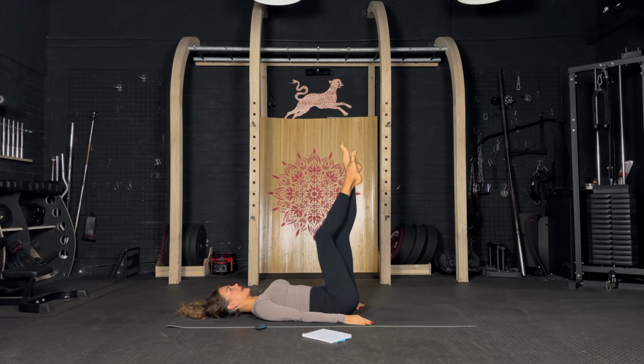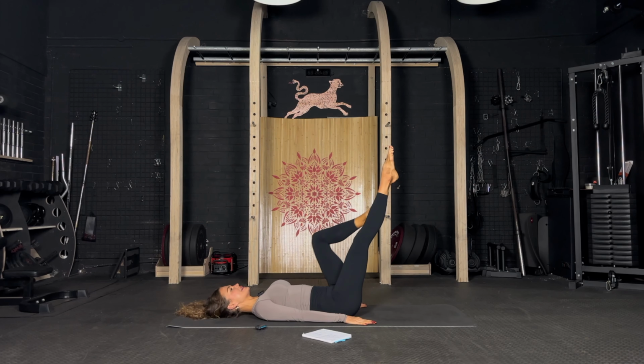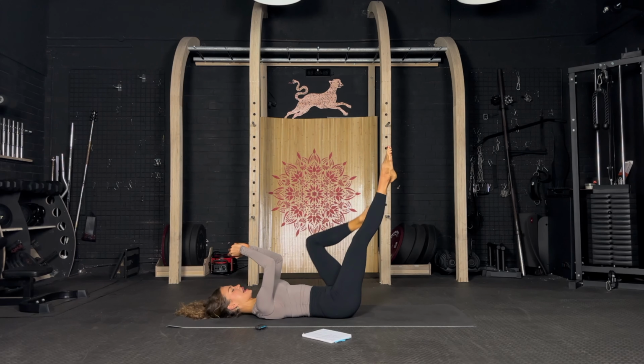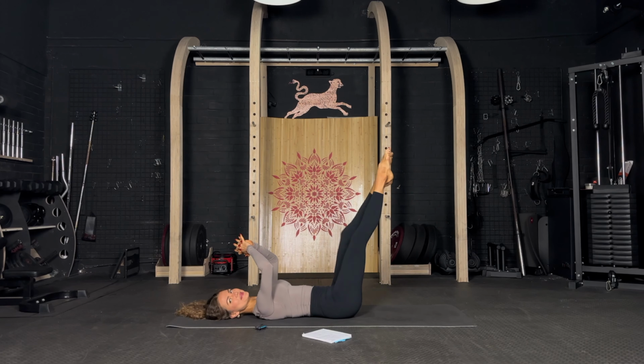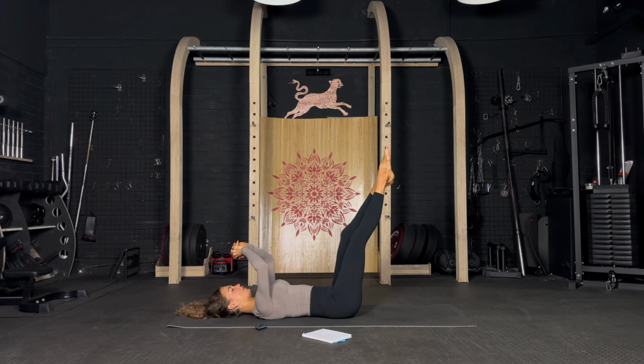We slide and up. Slide and up. Slide and up. Yes. Slide. Oh my God. Keep going. Keep sliding. Those adductors are already screaming so bad, but we have few exercises more.